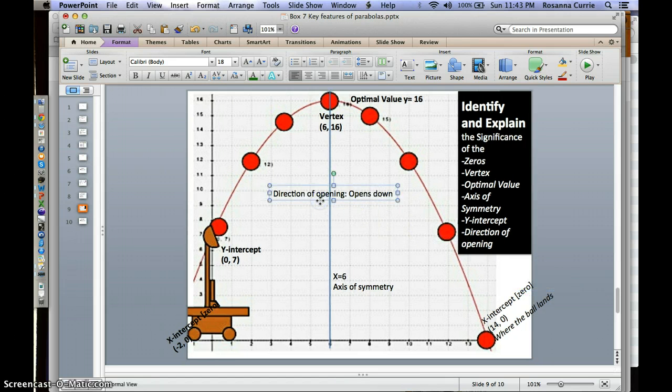A general comment can go in the middle. That means that our ball is gaining height and then falling again. It's not like it's swinging up and down the other way. It is rising and falling. Hopefully that consolidates what you did today.